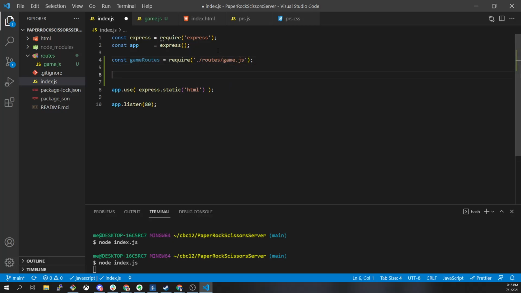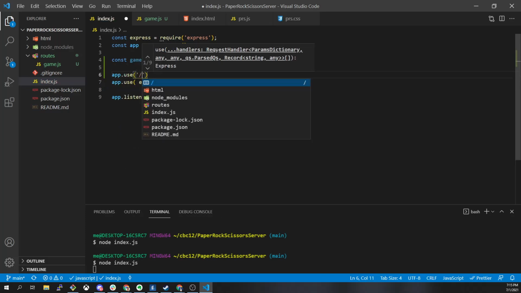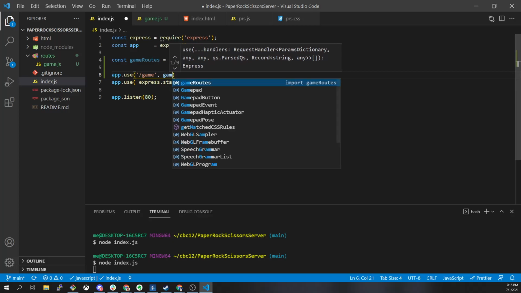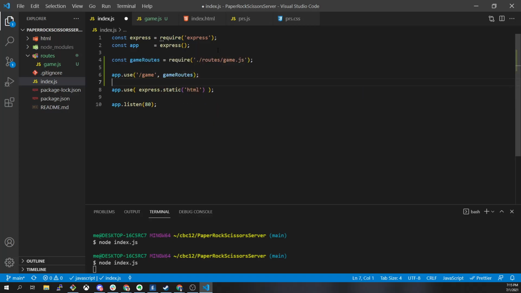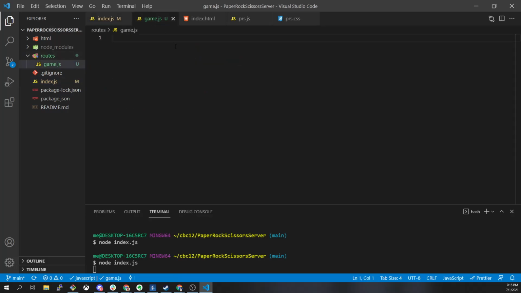And then we'll also say app.use /game, gameRoutes. If we pick good names here, this is self-documenting. It's telling us what it's doing. We can follow the flow of the logic: we've got a /game, and those routes are defined in this file, which we can then pull up. So how do we develop a router?